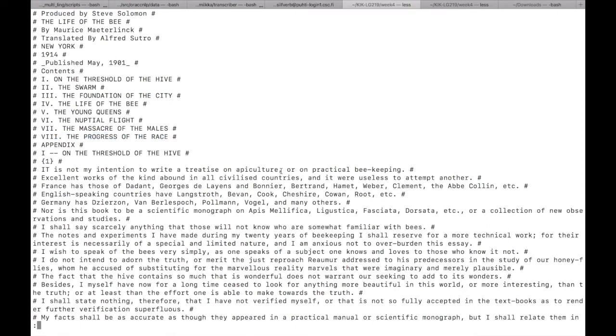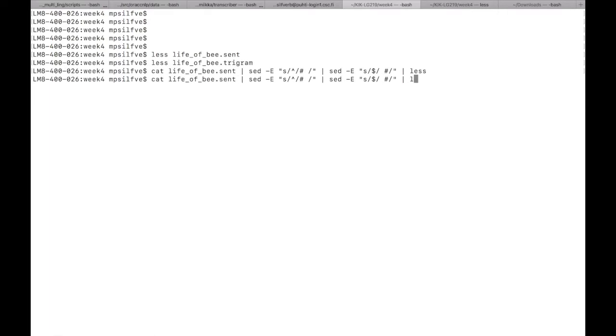So the next thing we're going to do is separate punctuation from words. And we can do this using sed. So let's quit less, up to get the previous command. And let's add another sed command here. So I want to match the last letter of a word. Probably these are typically lowercase letters, but we can just prepare for the case where they might be uppercase letters as well. And then we're going to match a punctuation character. I think these are all of them.